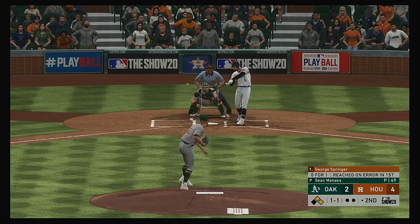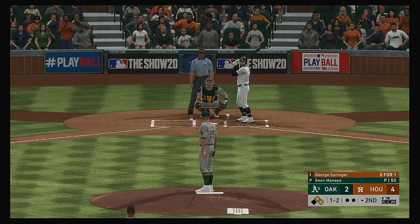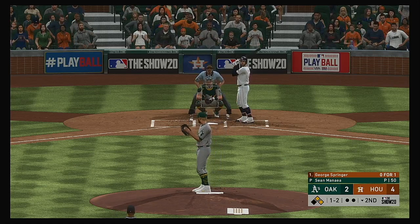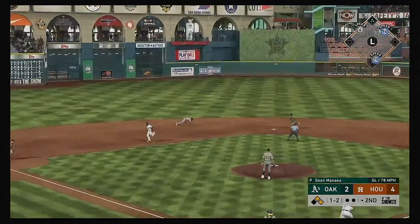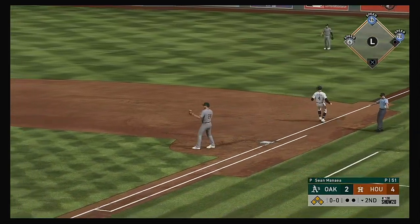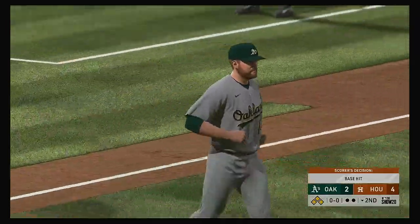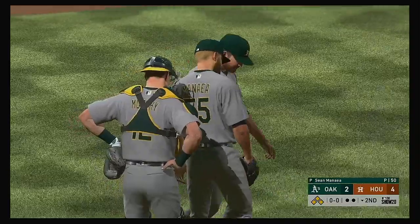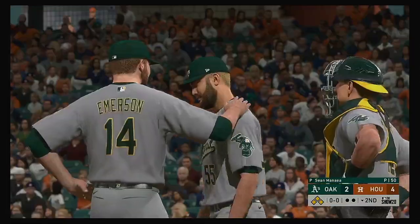Into the box now, George Springer. Now a ball swung on and heading for the stands in right, and that'll move the count to 1-2 now. Diving effort as it's off his glove. But the recovery will come too late, and the bases are loaded now. Looks like the pitching coach is going to come out and have a word with him. Don't like to see that in the second inning, but once he makes sure he's okay physically, I'm sure it'll be just words of encouragement the rest of the way.